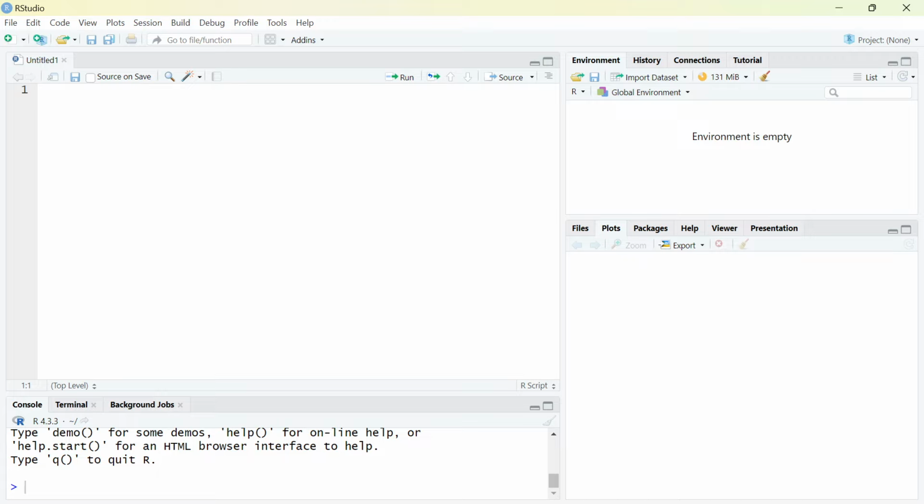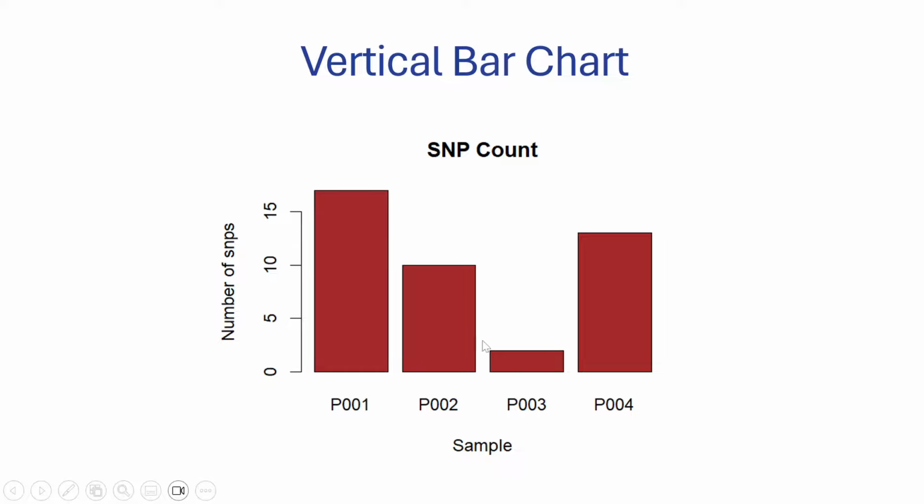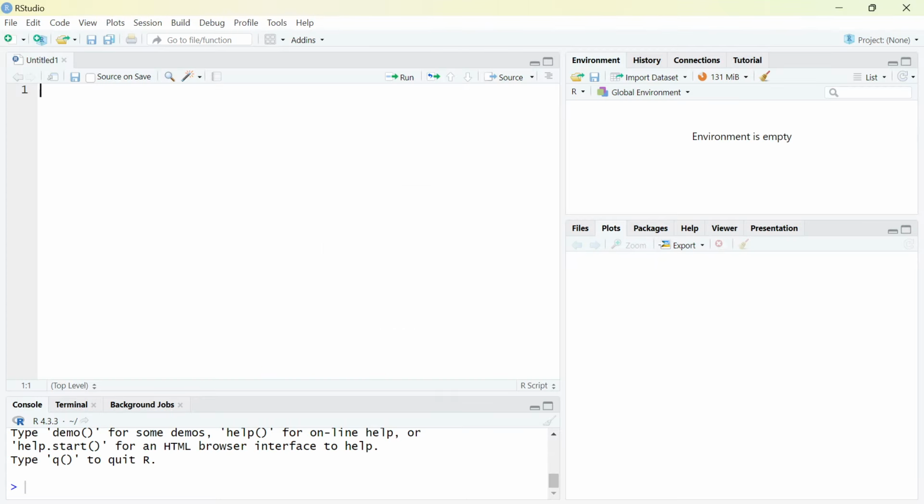We are going to start with the vertical bar charts. I think I showed it earlier, the classical bar charts. We are going to start with something like this. So let's go back to R Studio and then continue. First, I'll just give some comments here. That's just to start. Now we are starting with the vertical bar charts.